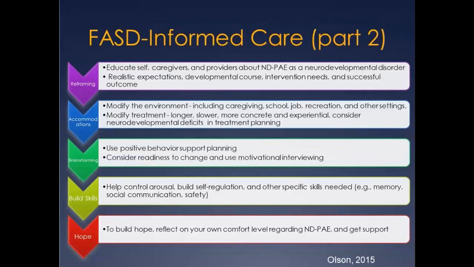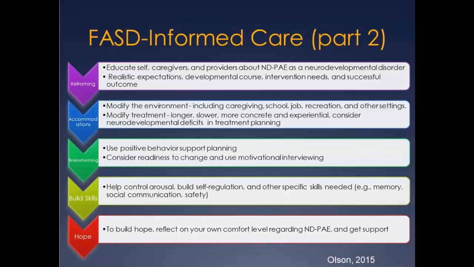We want to also be thinking about the readiness to change, and often our readiness to change is the caregivers making changes rather than the individual who has significant brain-based impairment. We often use motivational interviewing strategies to help facilitate families making changes to their approach. And we also can build skills.